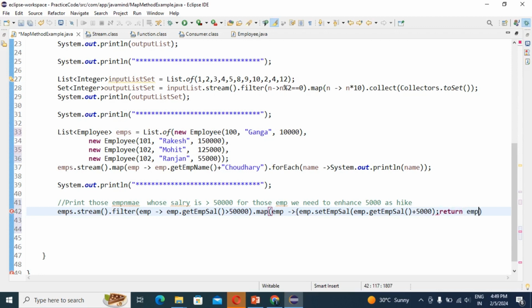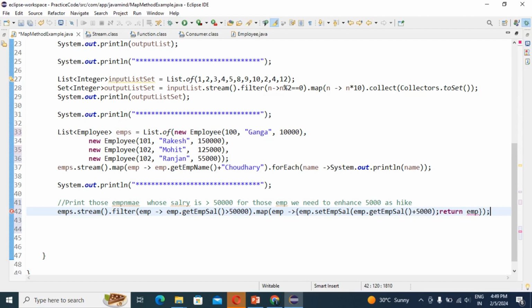I hope you understood clearly. So then return what? Employee. Then return employee. One second. Okay, so after employee we need to give this one.